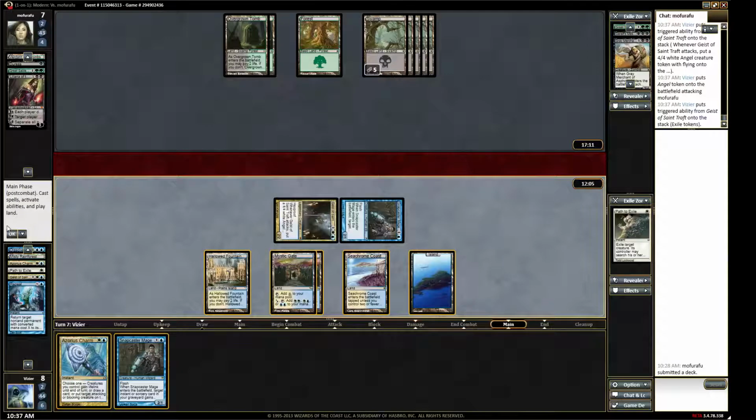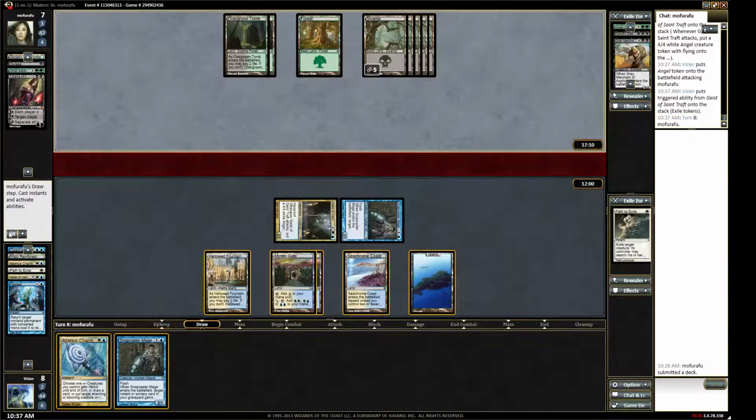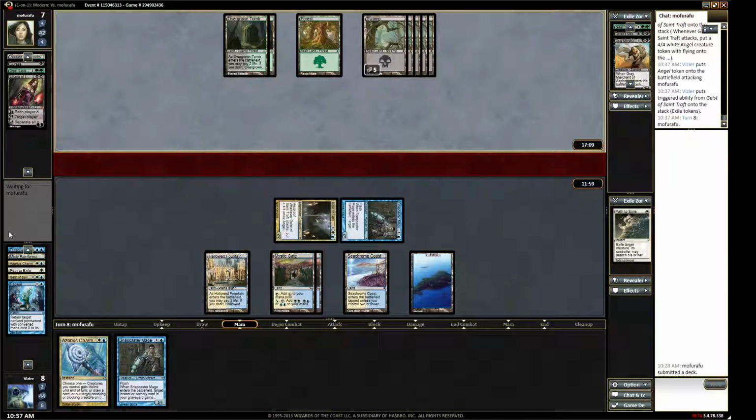See, I can Snapcaster a Dissolve. I can Snapcaster a Path to Exile here. Repeal even. Azorius Charm. It's like, what do you want? What do you need? You need a removal? Got it. You need a counterspell? Got you there too.